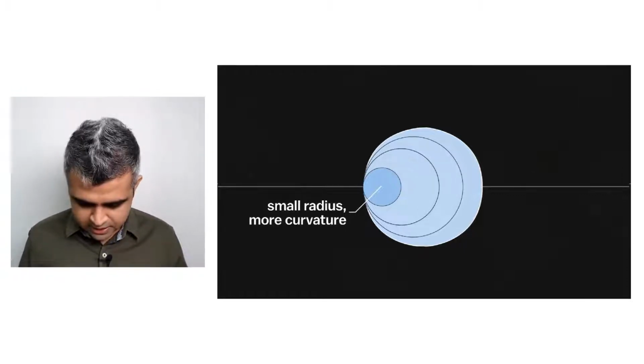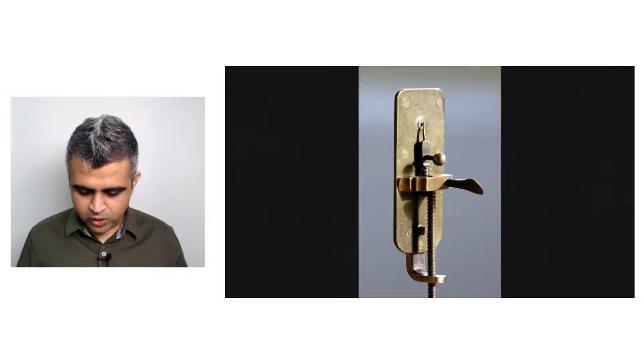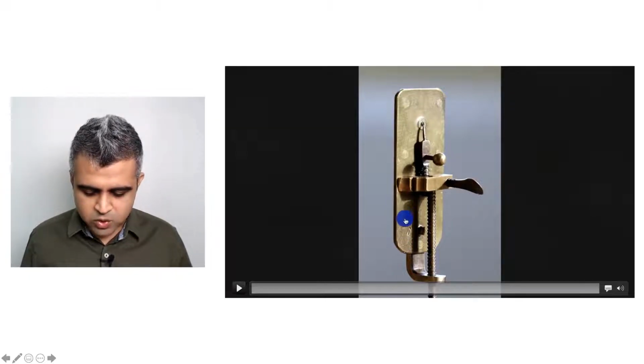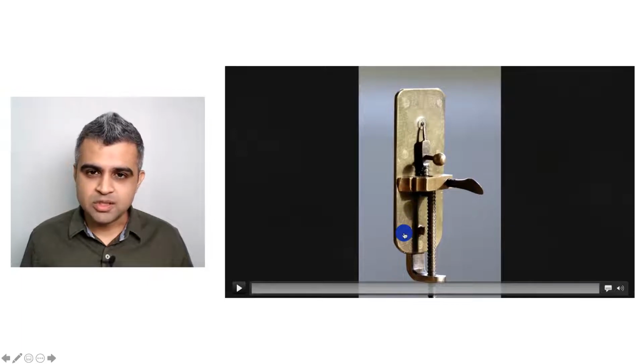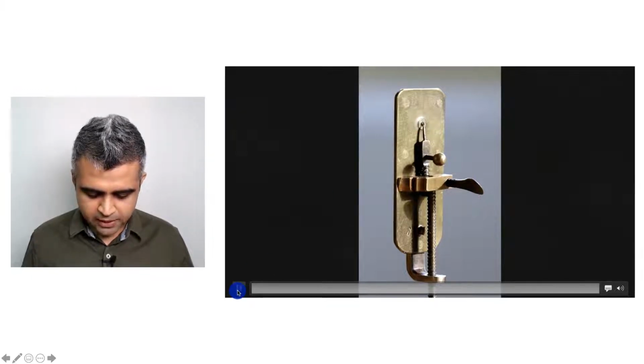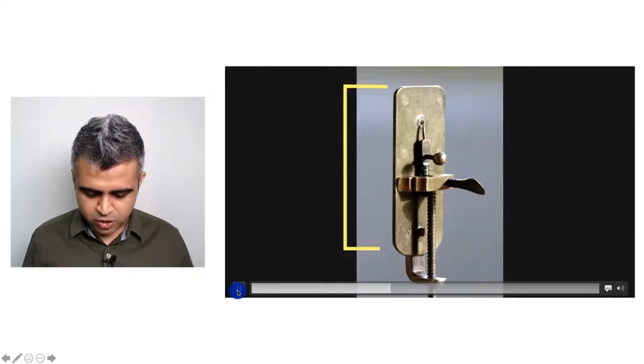So what you notice in this image now is his microscope, and this is that tiny little lens we are talking about. This whole thing which you see here is only about 2 inches, and this little lens which you see here is only about 2 to 3 millimeters in diameter. Let me just play this video to show you a magnification of this.